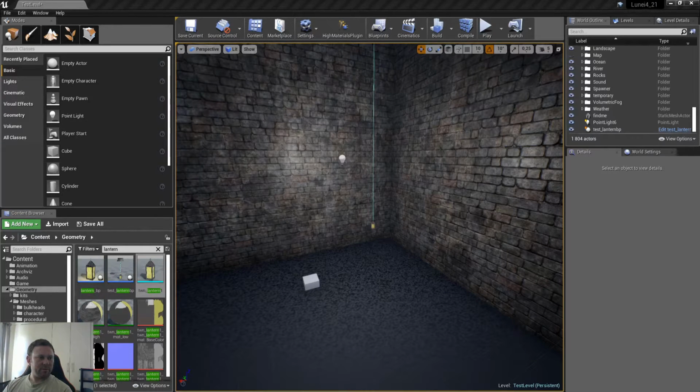Just grab a light. I'll put a point light on here. Just move it to there. No shadows. Intensity 5000. Attenuation radius, just bump this up a little bit, and just bump this up a little bit. And we'll make it a little warmer.